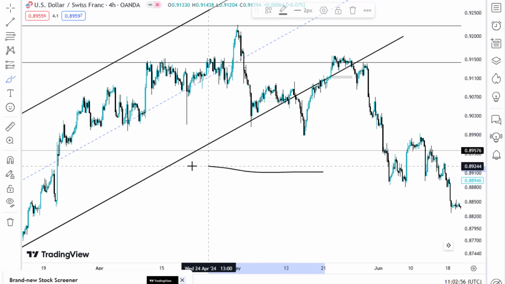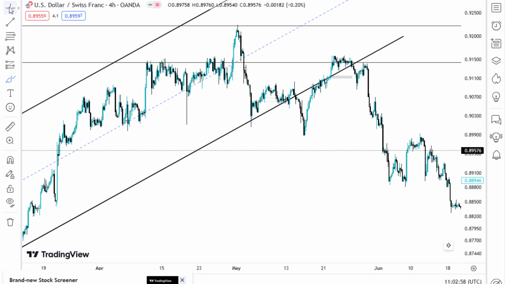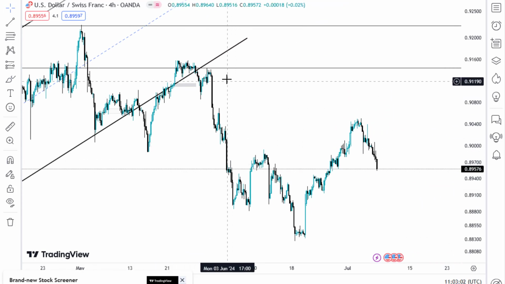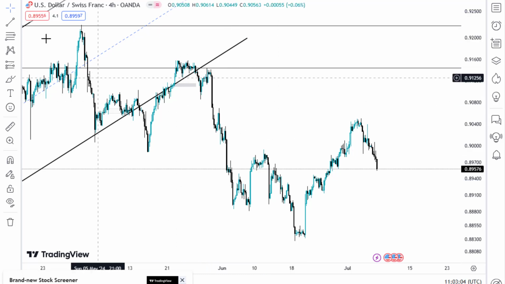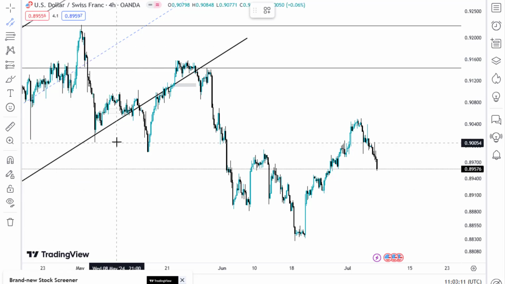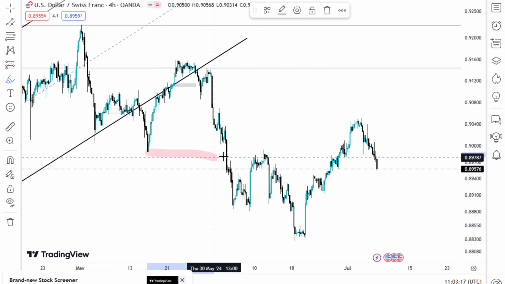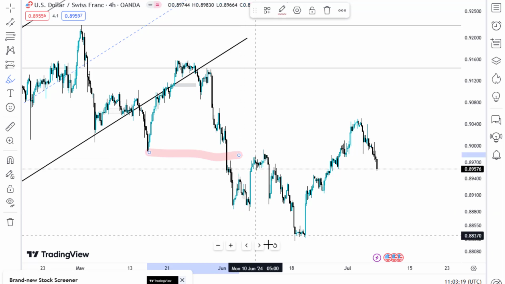When price closed below, we already know that we have a smart money concept. We already have a change of character based on market structure. So basically price now starts creating lower lows. If you look at it very well, you can still connect from this top. Let me show you guys. From here, once price changes character and you already know that price has broken through this low and created a new low, they start pulling back.